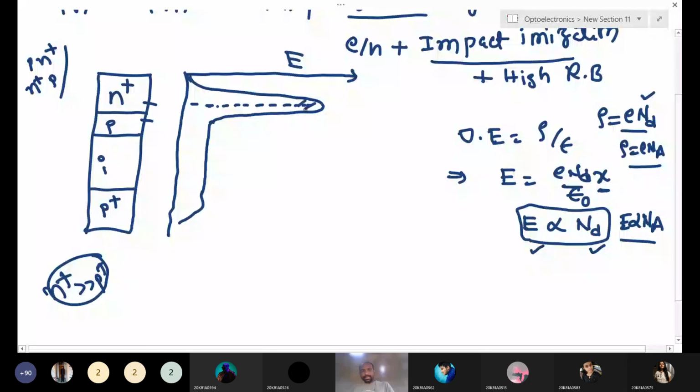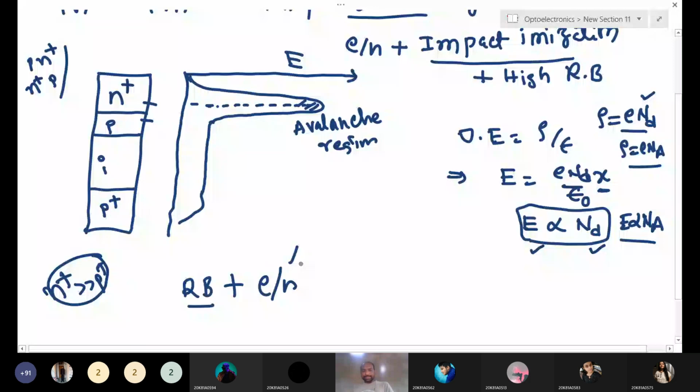Why? Because with highly doped atoms, the electric field is increasing, and the carrier concentration is also increasing in this region. So we are providing a high reverse bias voltage to this junction. In this reverse bias, the electron-hole pairs generated by light are separating, and from the reverse bias voltage these electrons get sufficiently high kinetic energy.